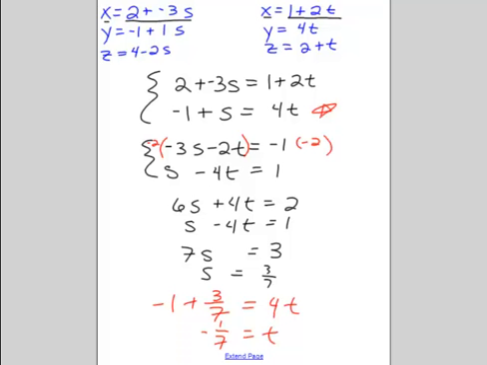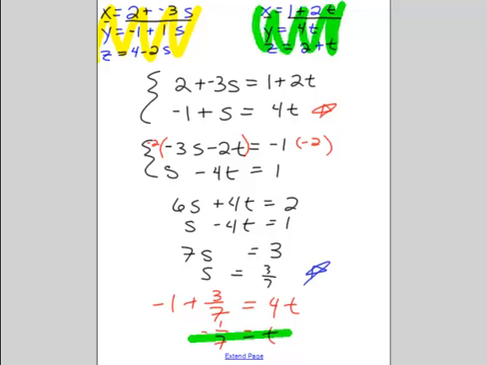So now I should be able to find my x, my y, and my z. I have my s value, so I can plug that in, and that's going to give me my x, y, and z. And then I also have my t. So if I take this t value and plug it in here, they need to give me the exact same values. If they give me the exact same values, that's where they cross at that coordinate point. If they do not give me those exact same values, something else is going to happen.